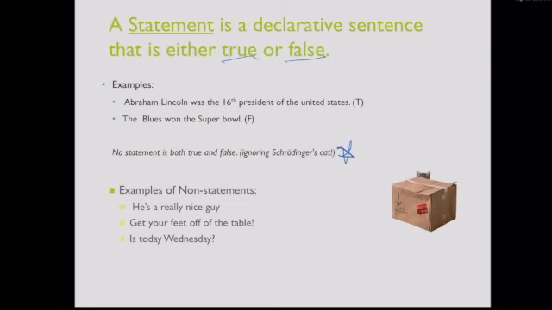Okay, and there are some non-statements. Non-statements don't have a true or false value. So, for example, they could be something like an opinion, like he's a really nice guy, or something like an order, get your feet off the table, or a question. Right? A question doesn't have a true or false value. The answer to that question could be true or false. Is today Wednesday? That's actually false. It's Thursday when I'm recording this. But the statement is today Wednesday. It doesn't have a true or false value.